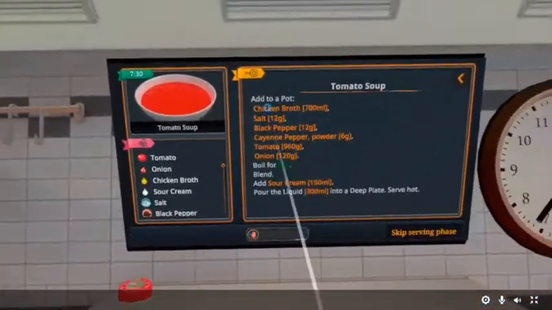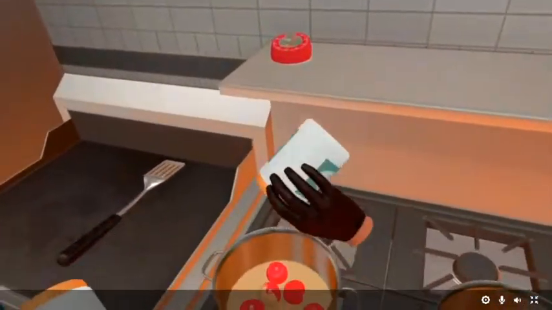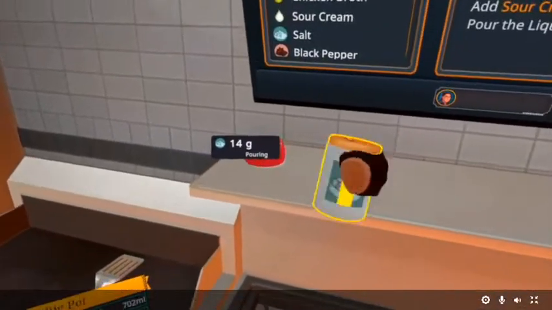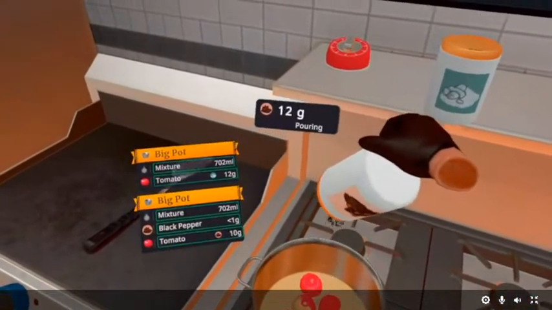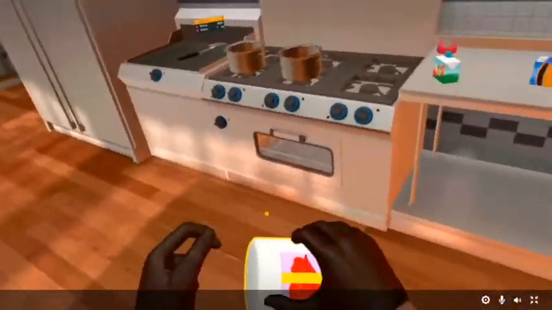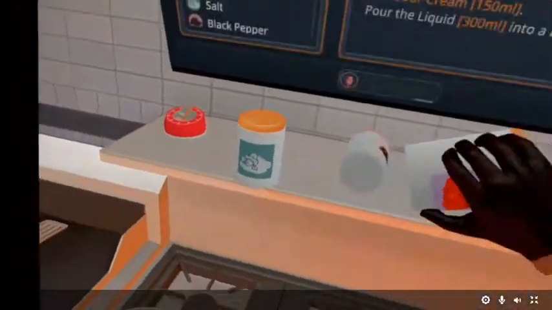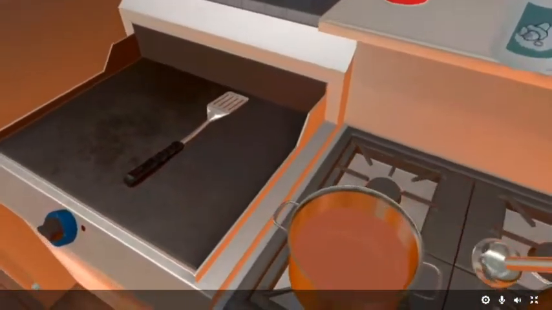Let's see what else. And 12 of pepper and salt. I can do that. 1, 2, 3, 4, 5, 6, 7, 8, 9, 10, 11, 12. Cayenne pepper, six of it. 1, 2, 3, 4, 5. No, that's good enough. Blend it. Cook.